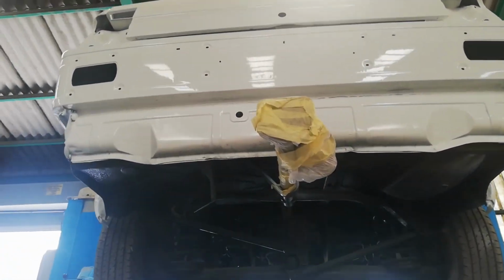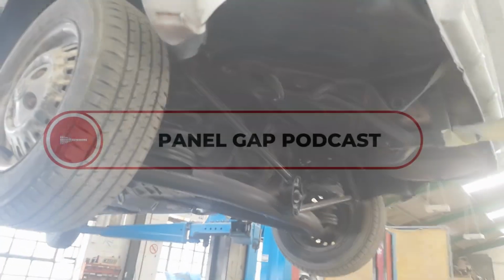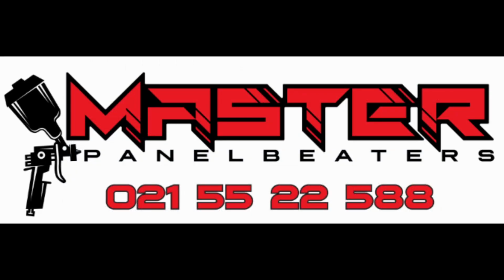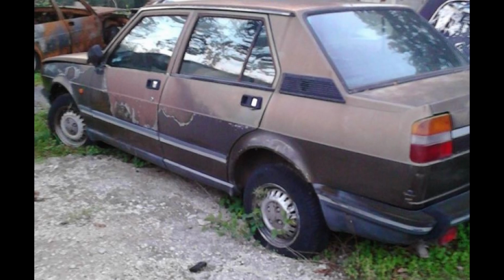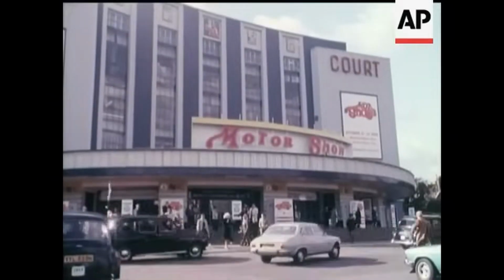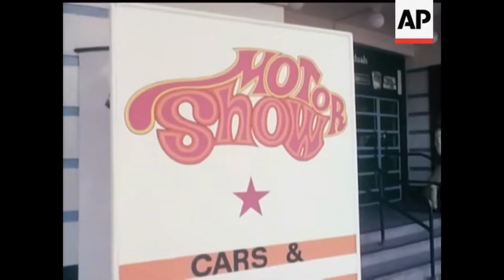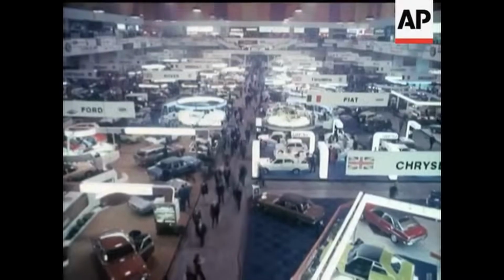Yeah. But there was a lot of metal work here. Actually, what we did to the car made no sense. Saving it made no sense. Strangely, there used to be gazillions of them around, and now there's hardly any left. I remember seeing them, like 20 years ago, and then they had rust issues. The older members of the Alfa Club will tell you that in the 70s, you used to find new cars on the showroom floor with rust on. Wow. I'll neither confirm nor deny that.